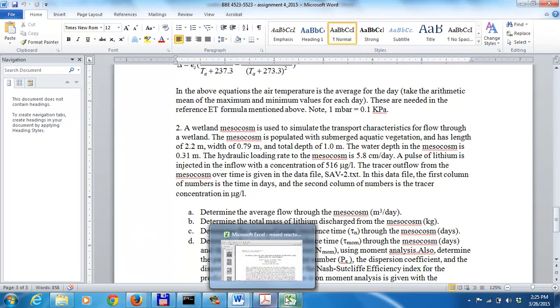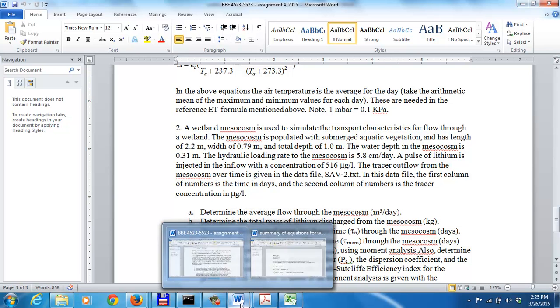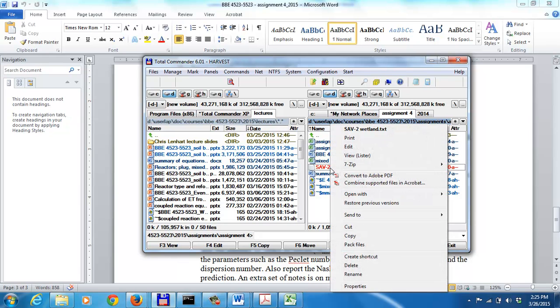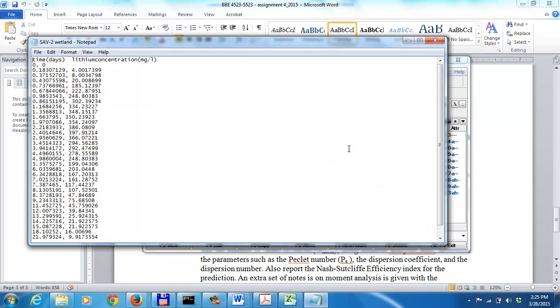I've got that file. I'll show it here. Opening that file, this is what SAV-2.txt has. The first column is time in days, and the second column says milligram per liter, but that's a mistake.